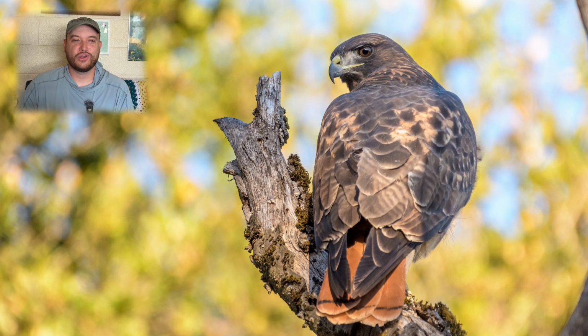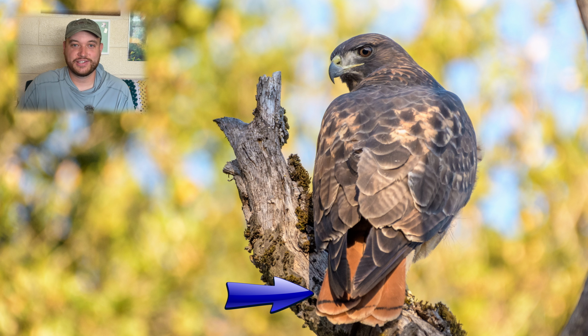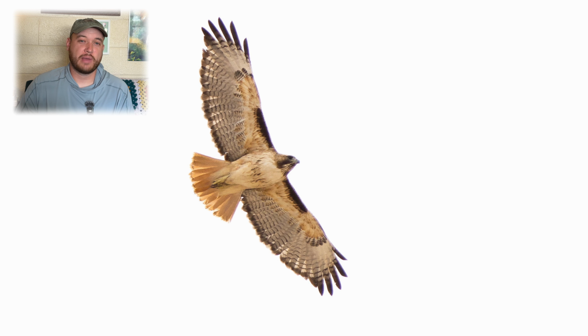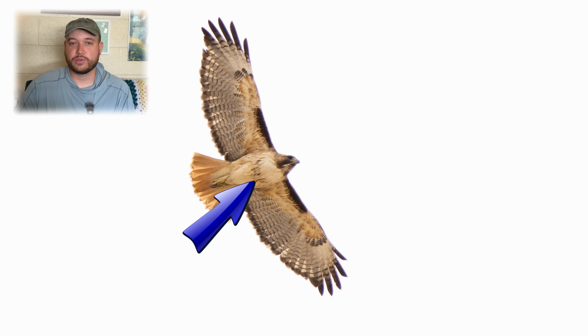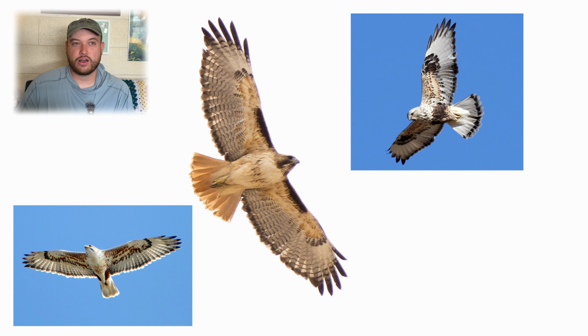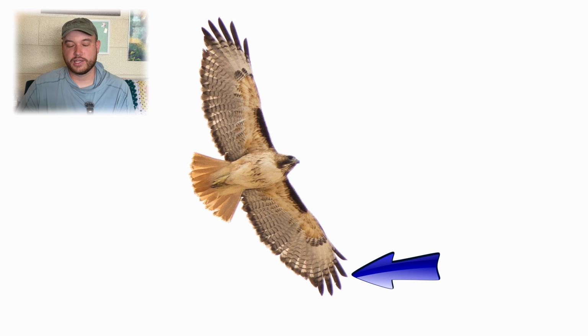So first of all, how do you know that you're looking at a red-tailed hawk? Obviously, the most common ID mark that you can look for is that bright red tail. It also has patagial bars on its wings, and in some cases it has a belly band, which is something that a lot of birders look for in the field. It's also important not to rely just on the belly band because there's a few other hawk species that also could have a slight belly band as well. The last thing to look for is the broad wings of the red-tailed hawk.